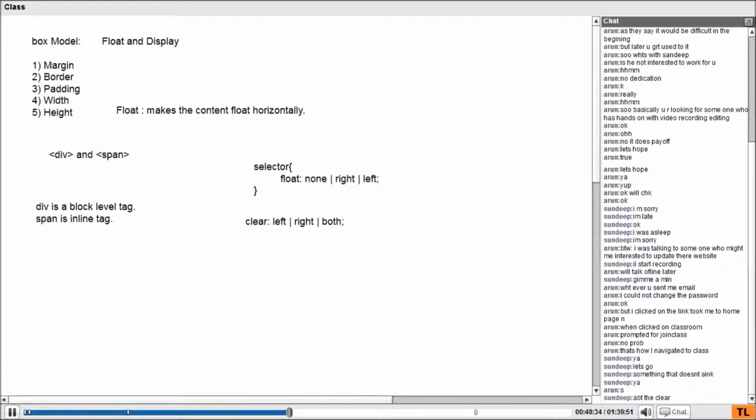If I don't use clear, what happened previously? The content was just here. I don't have a pointer here, but you can see the cursor. This particular place was occupied by this guy because they left some place over there. Floating elements are like detached.